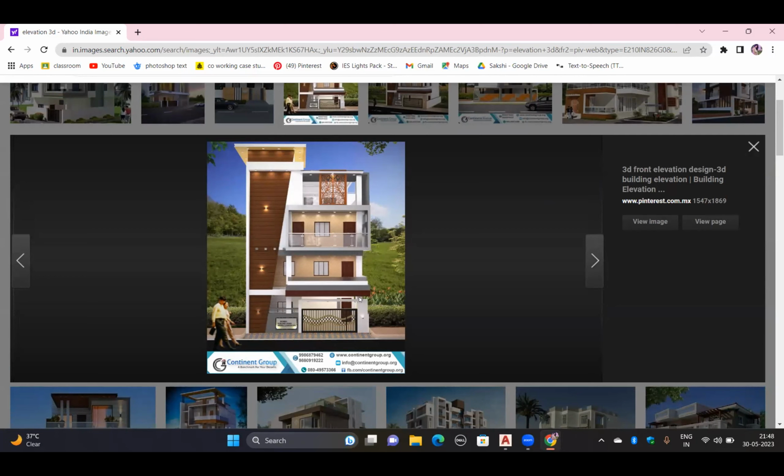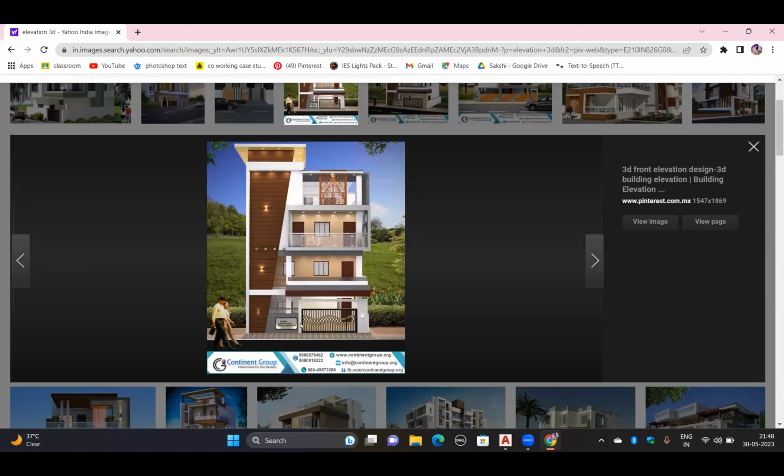Now, what is the first thing you'll be able to see? First, the base. Then you have to give the parking level. Then you have to give the plinth level, which is your floor level.